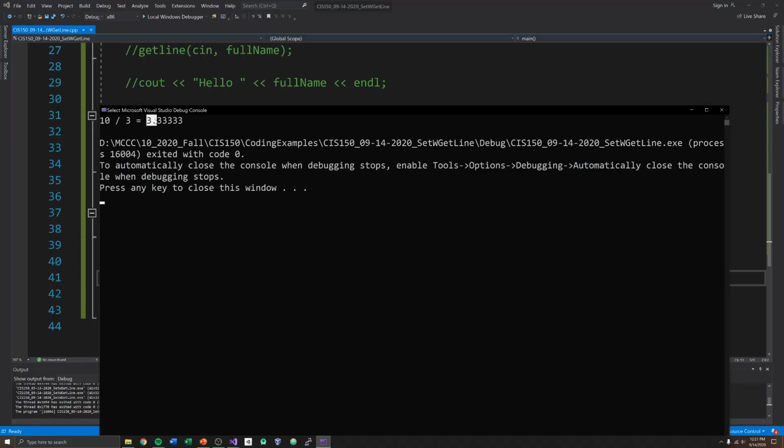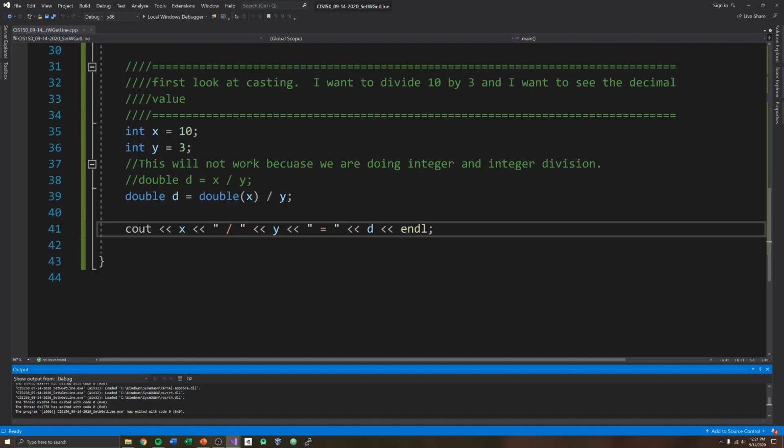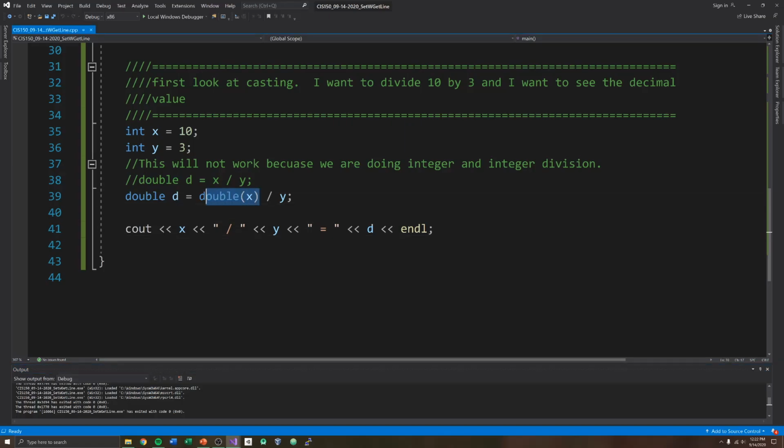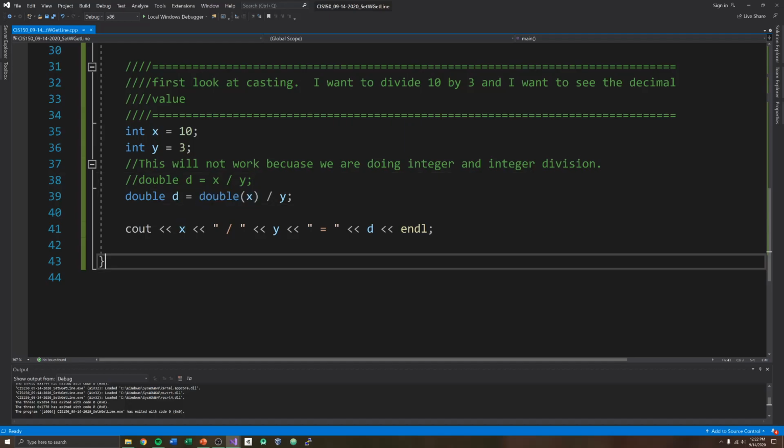At this point we get 3.3333 repeating, okay, which is the right answer. One thing that I want to ask is, does this get changed in memory? Okay, so is x now, did we go to memory and did we say at this point, okay, now x is a double, meaning that it's 8 bytes? Is that what happened? Or did it only get changed for the computation here?